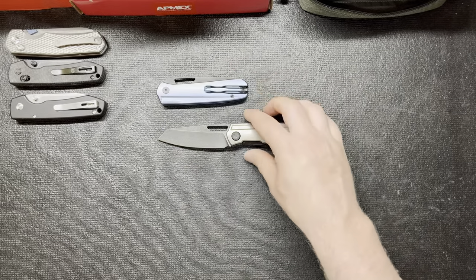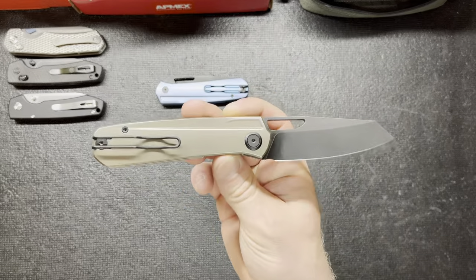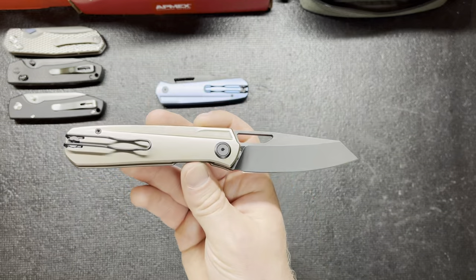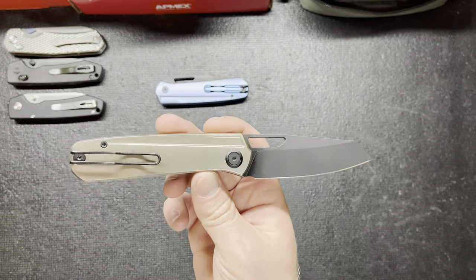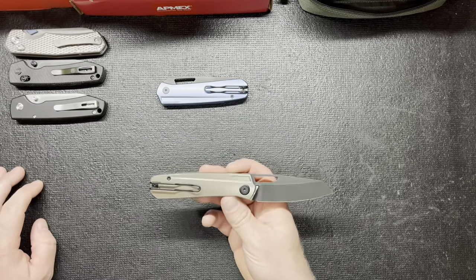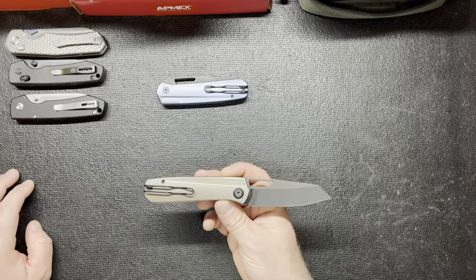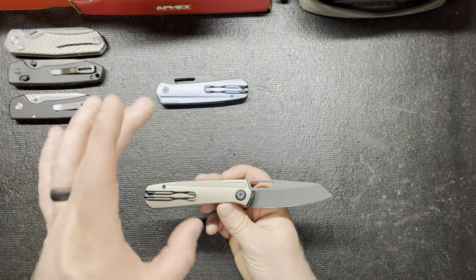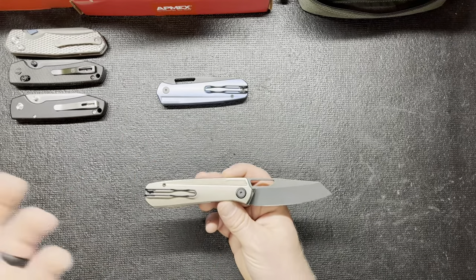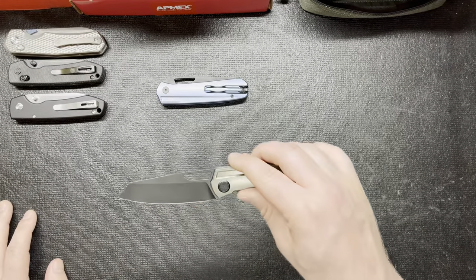I love that blue titanium. This other one is the bronze titanium. I'm not always a bronze fan — probably this would not be my first choice for this knife, honestly. But it doesn't look bad. I do like it on this knife, actually — I think it's what makes it nice is the black accents. It makes it look better. If it wasn't for that, I probably wouldn't like it.